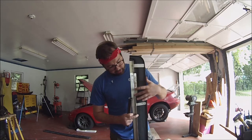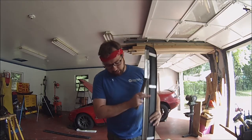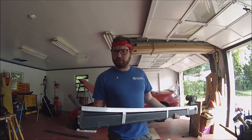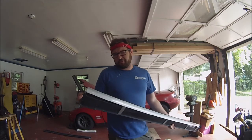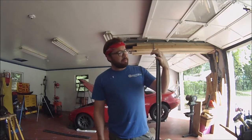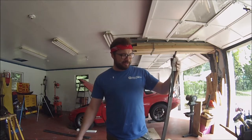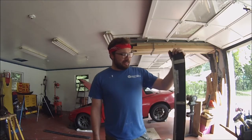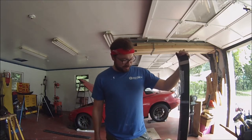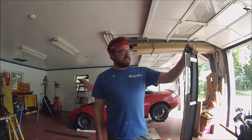You can see here where I cut and then bent out the L bracket. This is for the front jack point. The rear jack point I'm not going to use, but I always jack up the rear of the car with a differential housing anyways, so I'm not really that concerned about it. But that's pretty much how I'm going to try and go about it. There's really no significance to this. I don't think it's going to offer any aero advantage or anything like that. I'm sure there is probably some data out there for nice flat rigid ones, but this is all just for aesthetic purposes and me being a little ricer. So stick around, let's see how I do this.